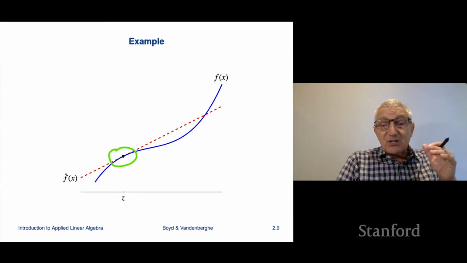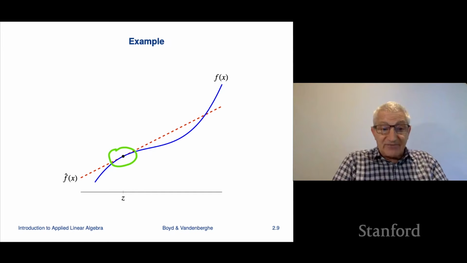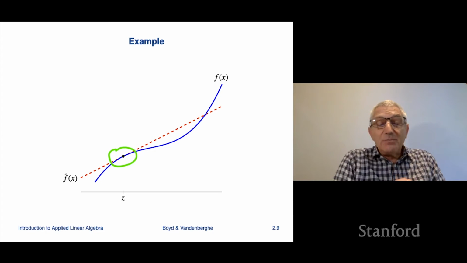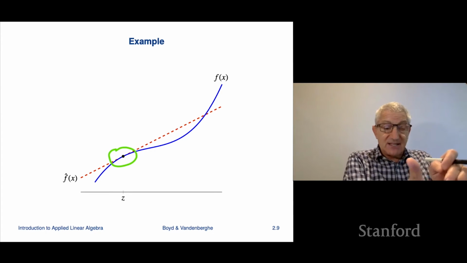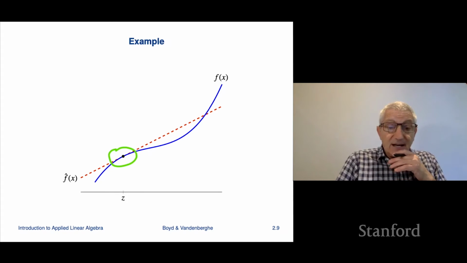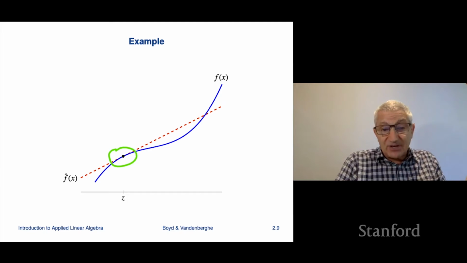Okay, now in higher dimensions, for example in 2, what we would do to visualize this is imagine a plane and then a surface above it, and that surface would be f. I pick a point z, I go up to the surface, and then my graph would be a plane, the tangent plane. It's the plane that just touches the graph at that point and is actually parallel to it right at that point. And that would be the first order Taylor approximation of the function. Okay, so this is an organized method for producing affine approximations of non-affine functions.